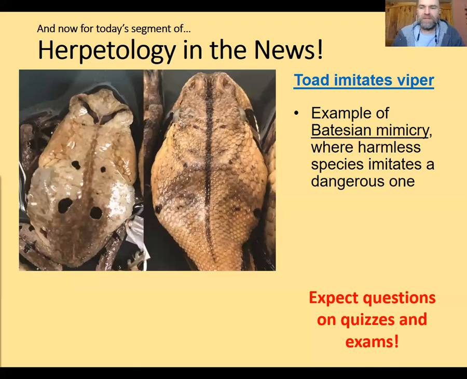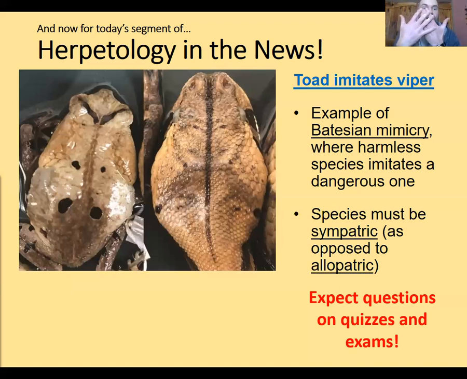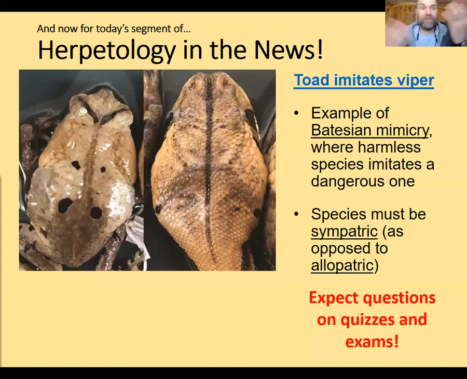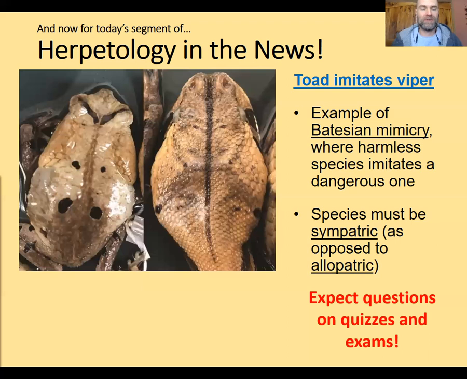What's important to note is that the two species need to be sympatric, meaning they need to have overlapping ranges and live in the same place. The opposite is allopatric. For example, garter snakes and cobras are allopatric — there's no place on the planet where you'd naturally find them together. We'd never expect a garter snake to evolve mimicry of a cobra. In the sympatric case, a potential predator has learned the danger of the dangerous species and transfers that to the non-dangerous species.